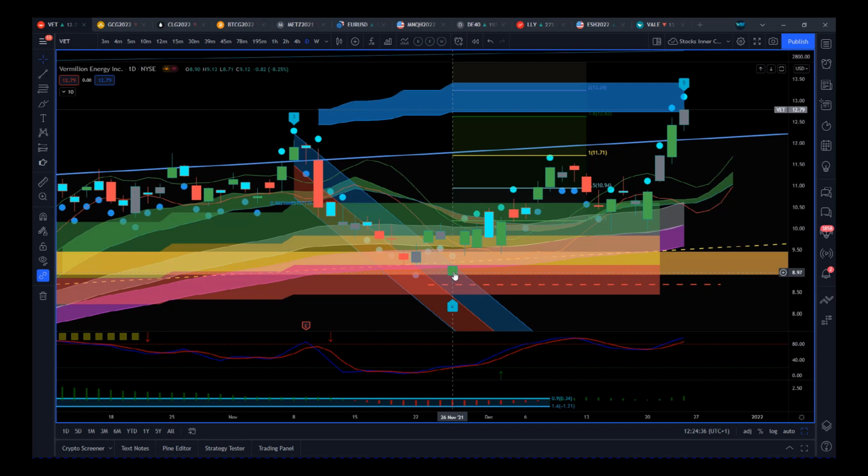Things happen. This pre-market here obviously put the price down. It was green, so we did close near the highs that day, and then the following day we gapped up and we continued that move up. So there was some news pre-market that made institutions sell some of this stock, and that's why it gapped down. But even more institutional traders the following day pre-market saw this as great value and started to buy, and that's why it gapped up again.